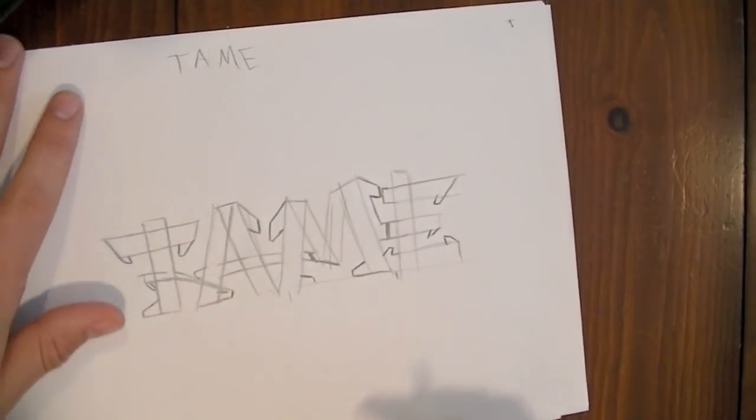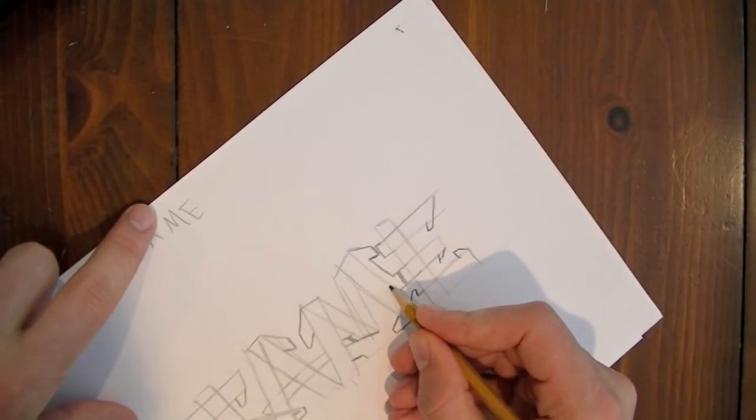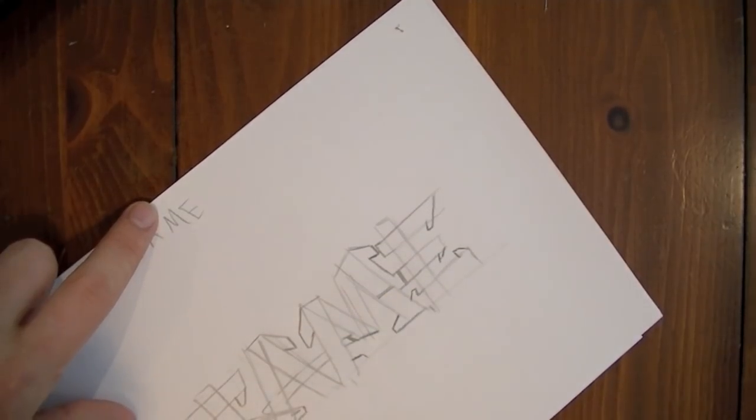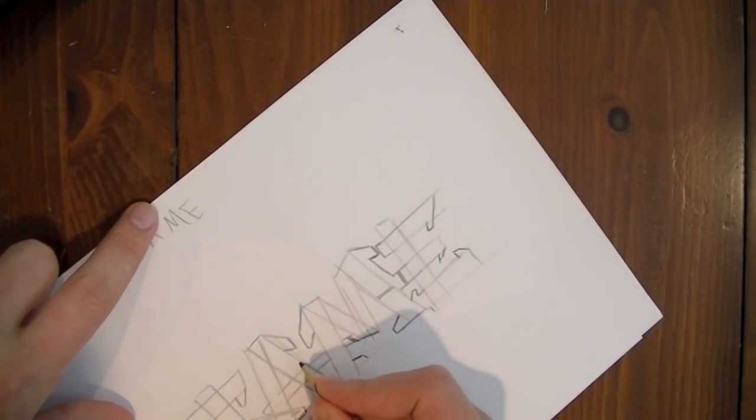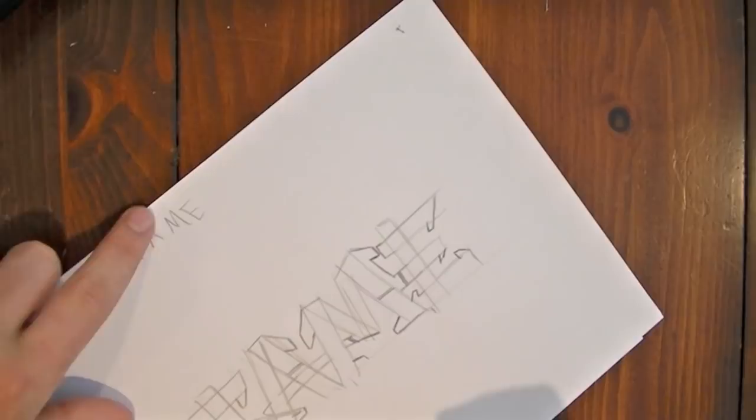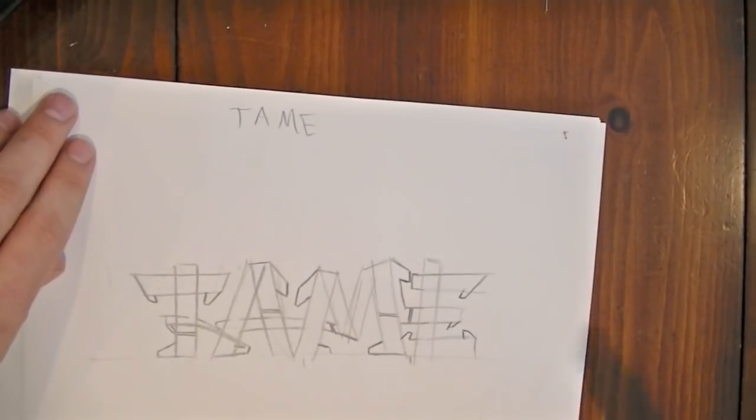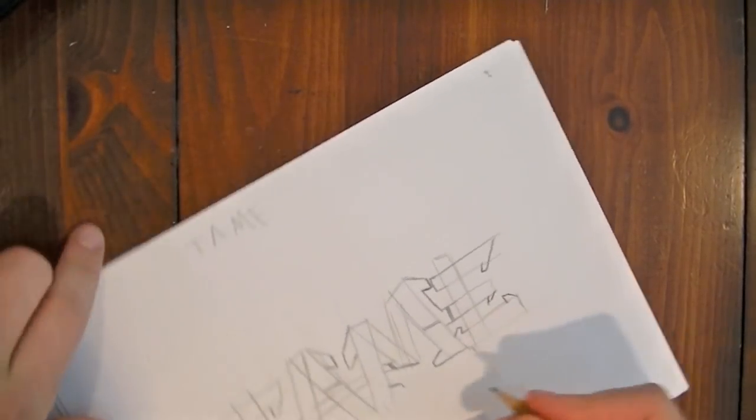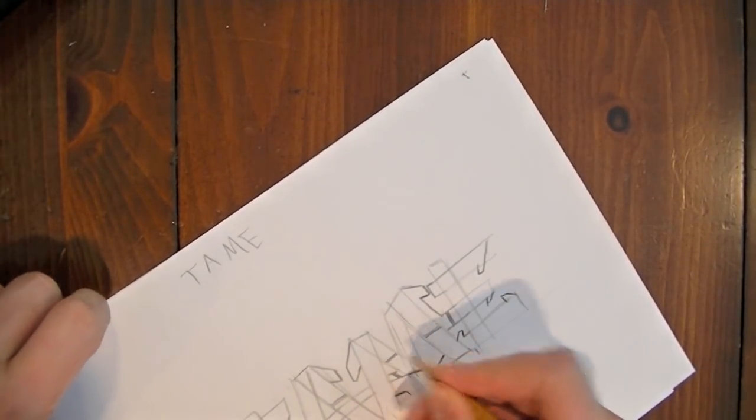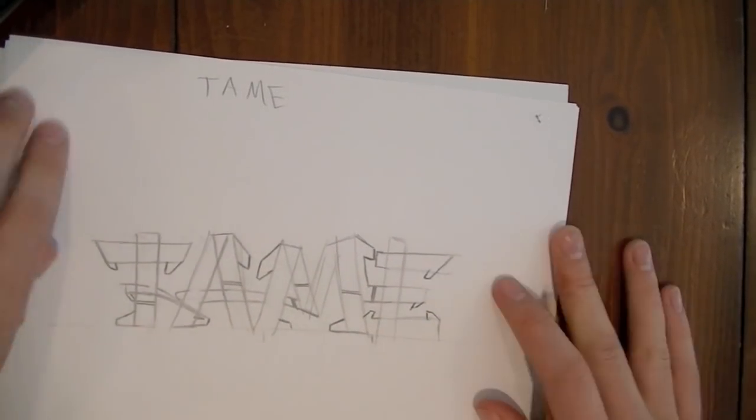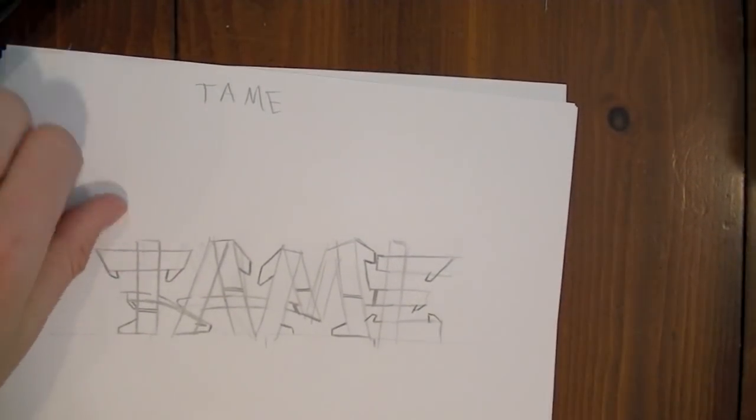And now I've got all my letters connected, so now I'm just going through and I'm adding a little style. A couple serifs, a couple juts, whatever you want to call them. Basically we're just perfecting everything. One thing you can even do is you can go in and add these kind of things. Just some little breaks in the letters. It's just simple. It's a simple way of adding some style. You never have to go too crazy if you just keep it simple and try experimenting with stuff. I mean, it's not perfect, but you get the idea.